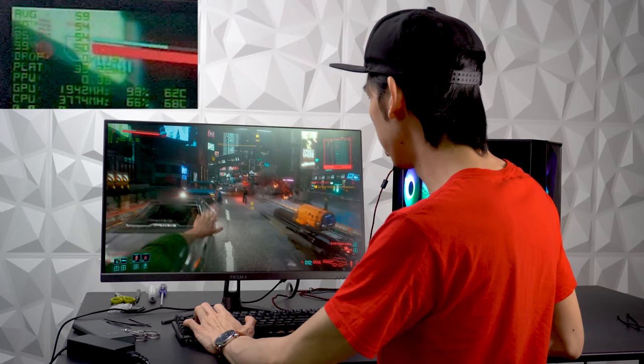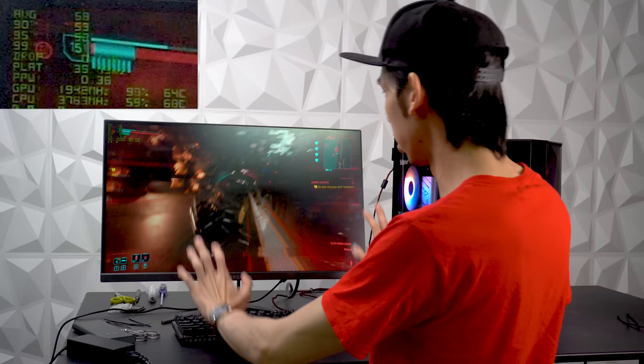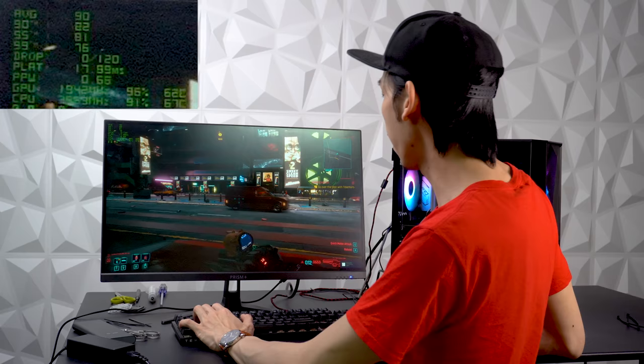Grenade. Okay, it goes down to 55 FPS. Police, man, crazy. I'll say for ultra settings without ray tracing, it will give you about 55 FPS. It goes down to 50, 45 sometimes when things get tougher. So I think if you have a 1440p monitor, you should go with medium settings if you want to get to that higher 60 to 90 frames. Medium settings, 1440p, 90 FPS, and the game looks pretty awesome.